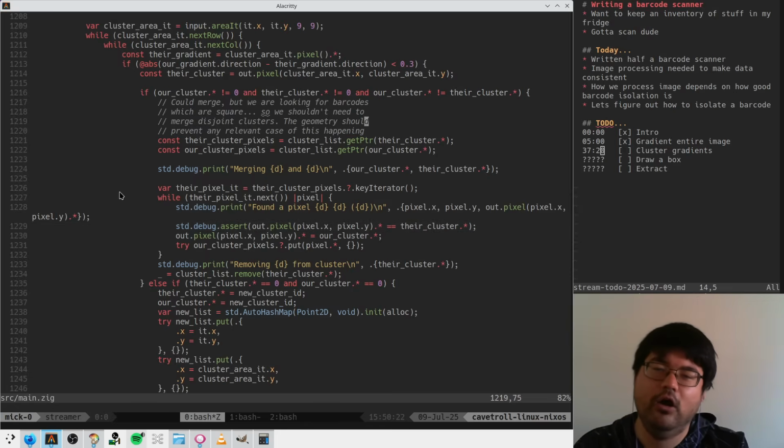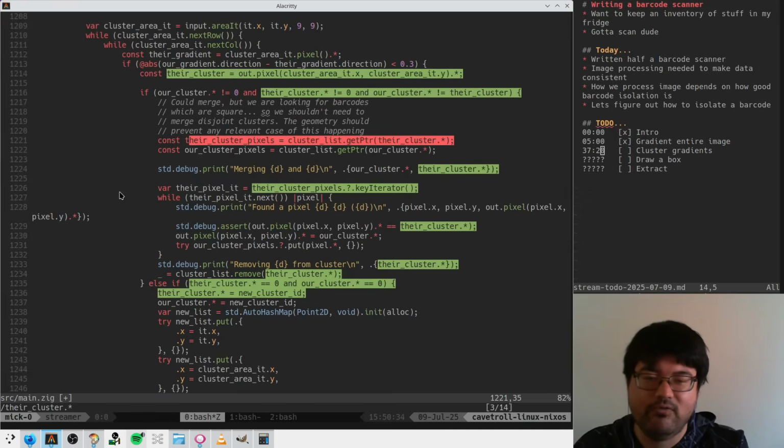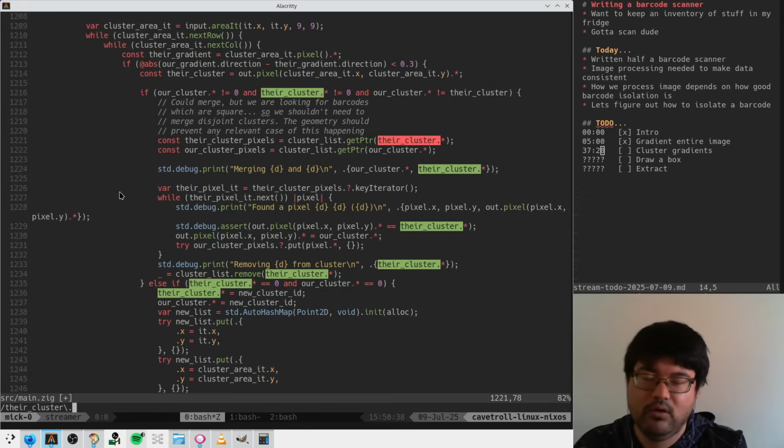I'm a dumbass. Their cluster needs to be dereferenced here because we might change it out from underneath them. That's what's happening. We've got a pointer to a thing, we're changing it, and then they're going, what the heck, bro?